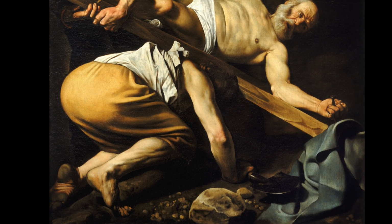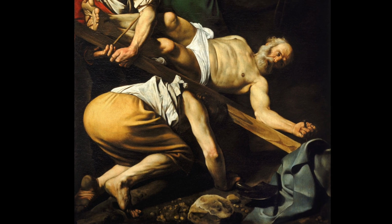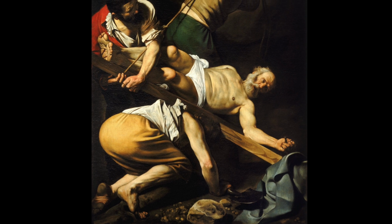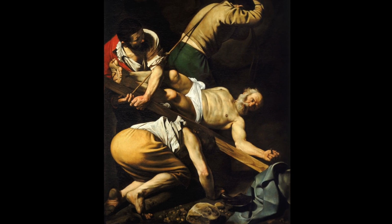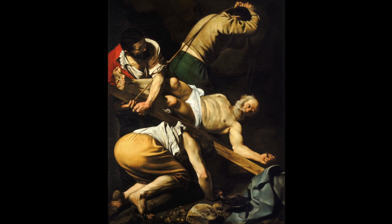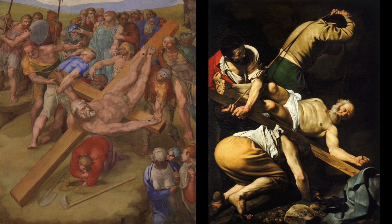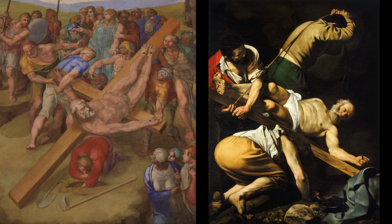And that man that's crouching there, he seems to try and lift up the cross with his back. And he's pushing down on the ground with his hand on a shovel. I think we're supposed to see that as that he's been using that shovel to dig a hole, the hole where you would place the cross in. Now, if we look back at the version of Michelangelo, you can see on the one hand that it's a mirror image of Caravaggio, but there's a number of things that are very much the same. One is that St.